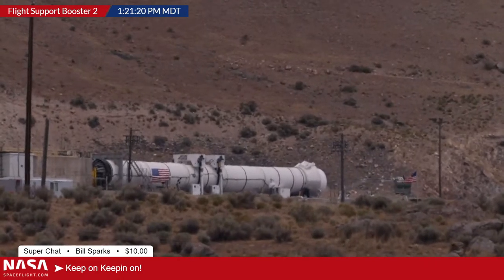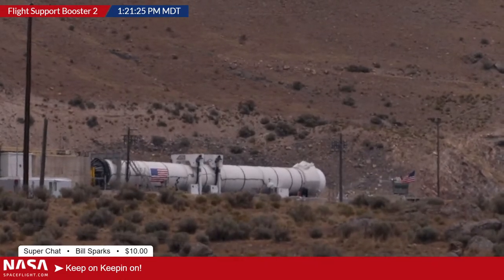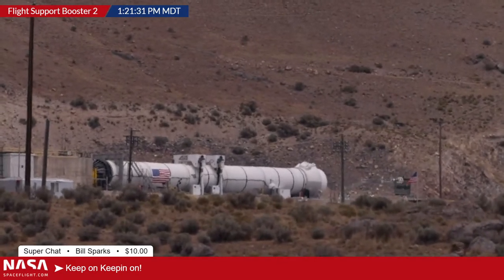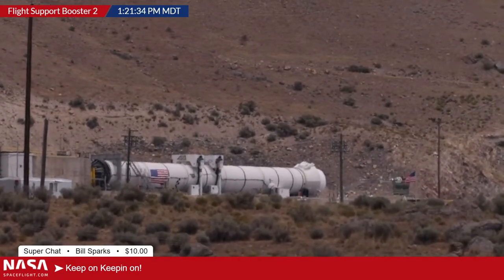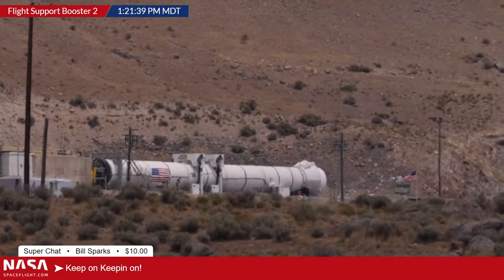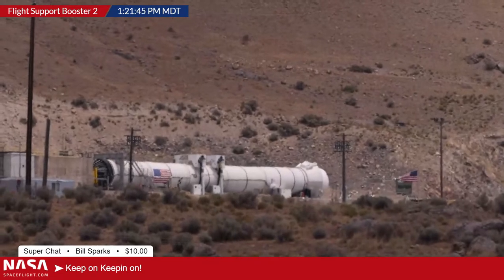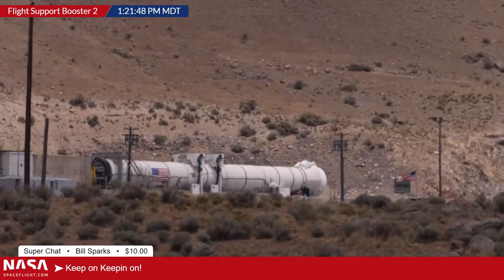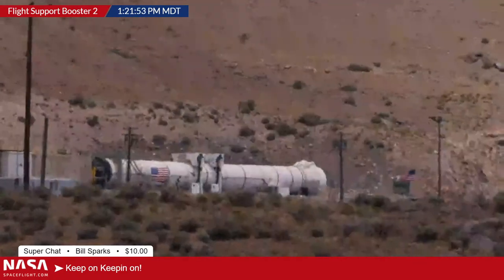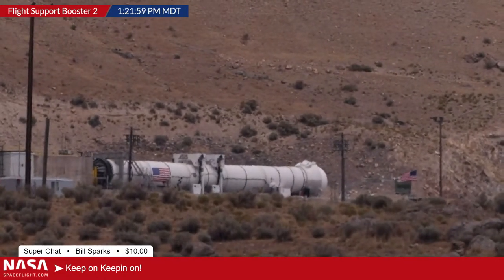This is from Tyler. The comment: these boosters use dead cord style FTS similar to the shuttle booster, then will be modernized later on. Any speculation on what style FTS will be used? So what do we mean when we say dead cord style FTS, newer FTS? Basically this is just a detonation cord that runs down the side of the solid rocket booster casings along the cable tray raceway. And that's the way you blow up a solid rocket booster if you absolutely needed to during a launch failure. It just splits the casing open right away, which eliminates the thrust. Everything just burns harmlessly and falls into the ocean.